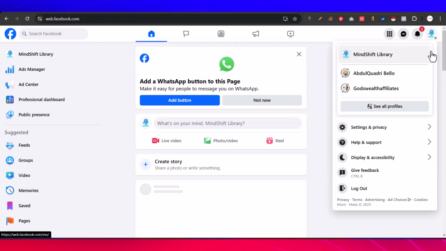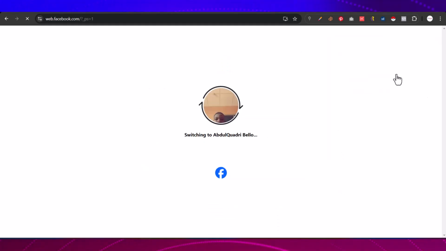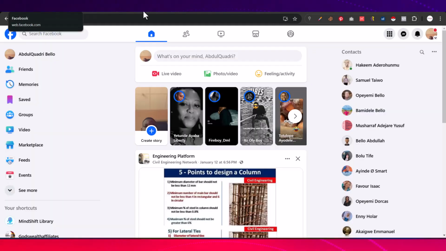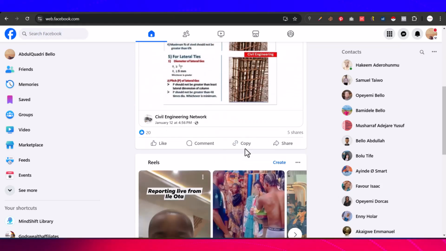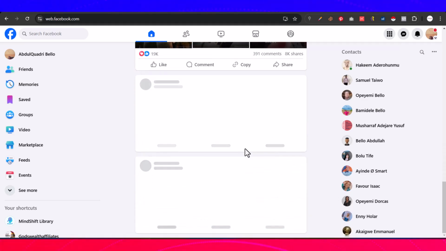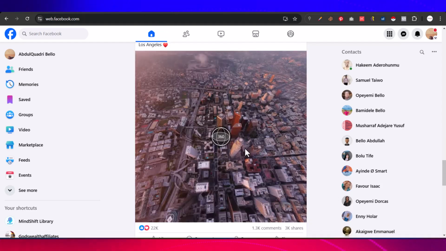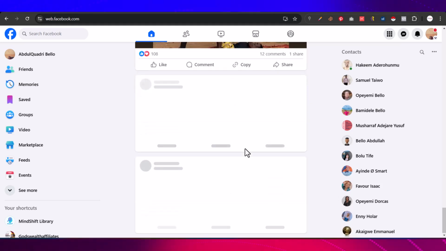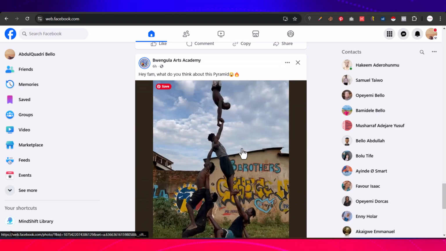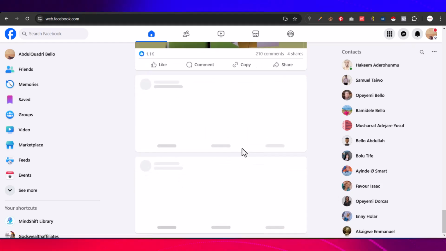Let's quickly check if we can see. Okay, let's go to his normal account and let's see if we can see an ad running. So let's see if we can see an ad on his page so that you understand what creative and copy simply means. I just pray we see one. This is not someone who is into marketing or anything digital, so it might be difficult for us to see an ad on his page. But I think I should be able to get one to explain what I'm talking about.